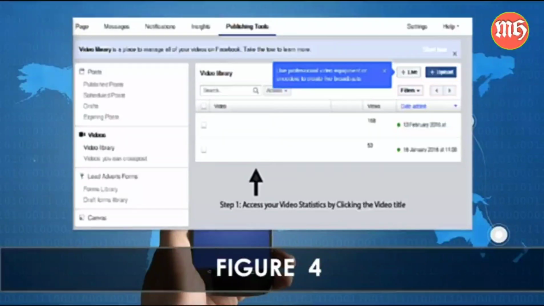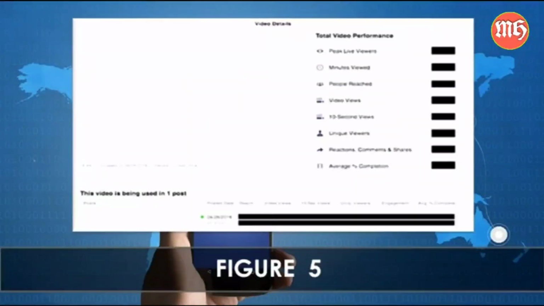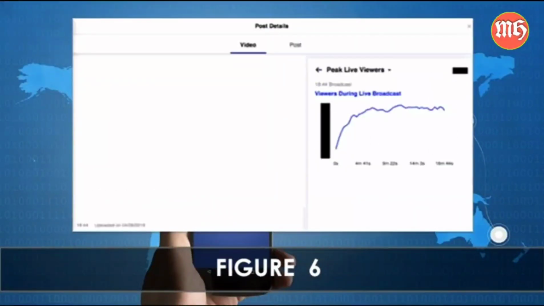In this particular video detail, the performance analytics for Facebook Live videos are entirely the same for normal videos on Facebook Analytics. Besides insights on your statistics, you can access each metric in detail to analyze how the statistics change over time when you're live streaming. Take for instance, if you click into peak live viewers, the interactive graph will tell you at which point in your live stream you got the highest live viewers.